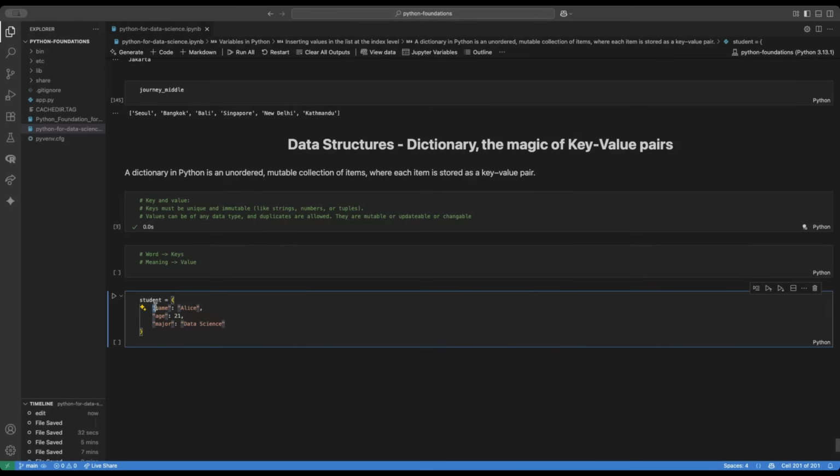Now this is the first element. Separated by comma, here we have a second element of the dictionary, where age is the key, 21 is the value. Separated by comma, we have the third element. The key is major, data science is the value.